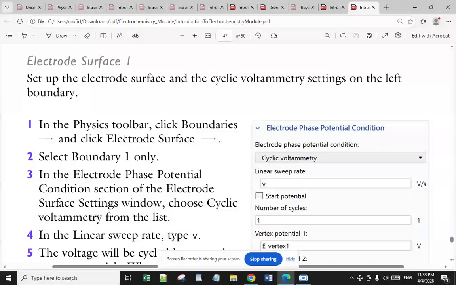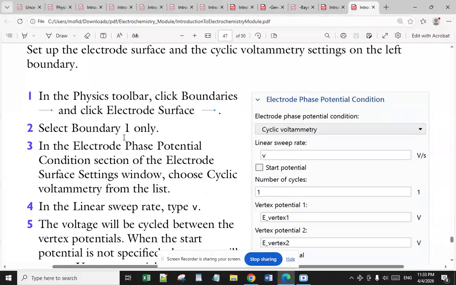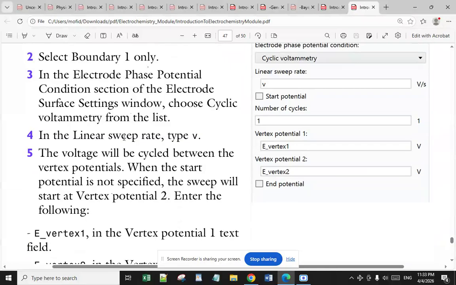Electrode surface 1. Set up the electrode surface and cyclic voltammetry settings on the left boundary. In the physics toolbar, click Boundaries and then click Electrode Surface. Select boundary 1 only. In the electrode phase potential condition section of the electrode surface settings window, choose Cyclic voltammetry from the list. In the linear sweep rate field type v. The voltage will be cycled between the vertex potentials.